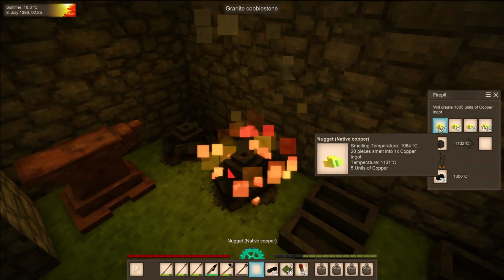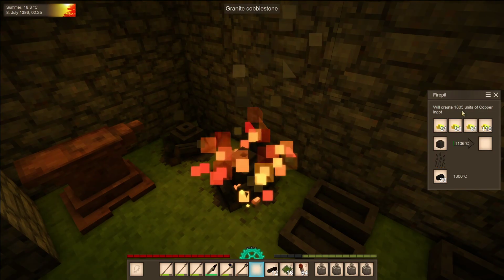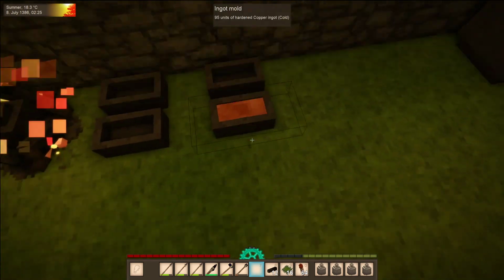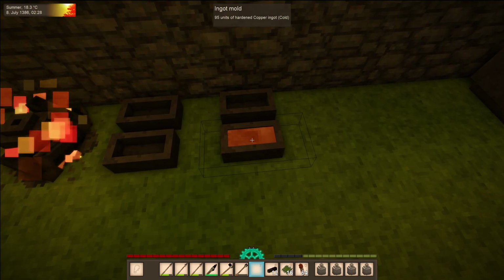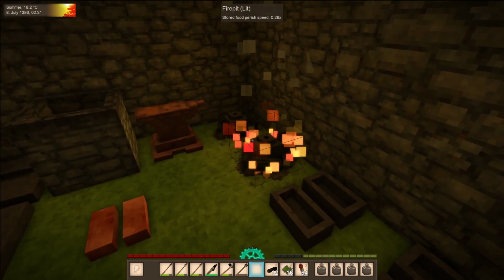Hey, you. Take an additional nugget. 1805. That way we can pour 5 into this one to finish it up. It's at 95 out of 100. That'll give us that one, plus 18 other tools.